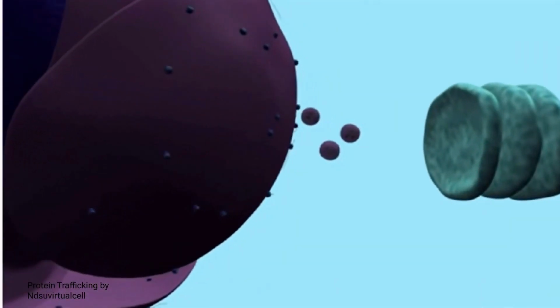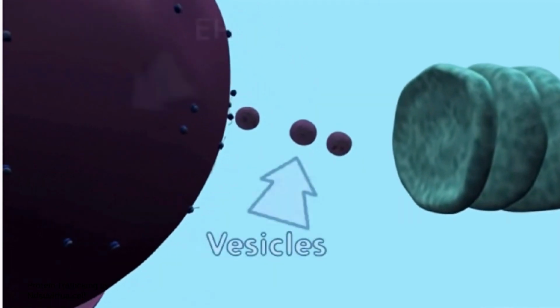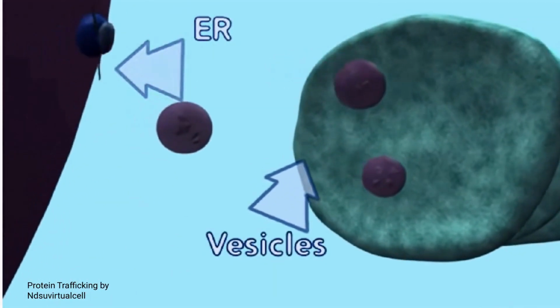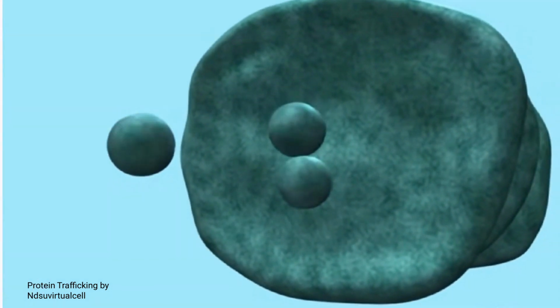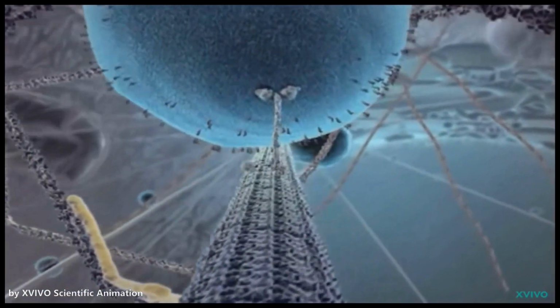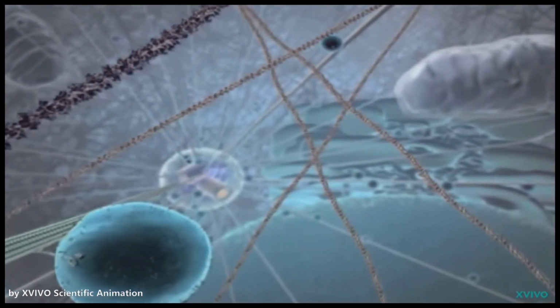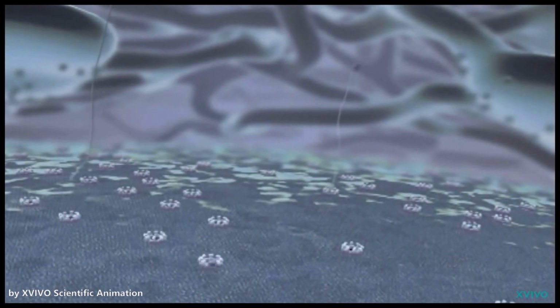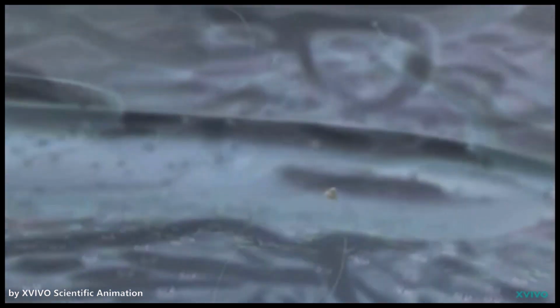Now that we've discussed how proteins are made in a cell, let's now move on to discussing how molecular labels are used to direct our newly formed proteins to different parts of the cell. Different proteins need to be sent to different parts of a eukaryotic cell, or in some cases, exported out of the cell and into the extracellular space. But how do the right proteins get to the right places?